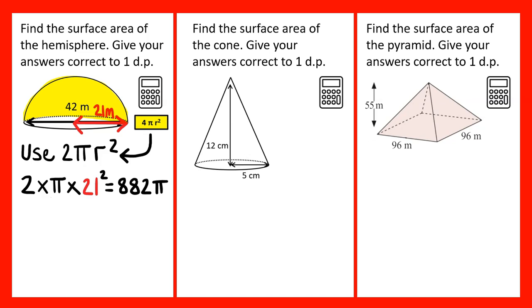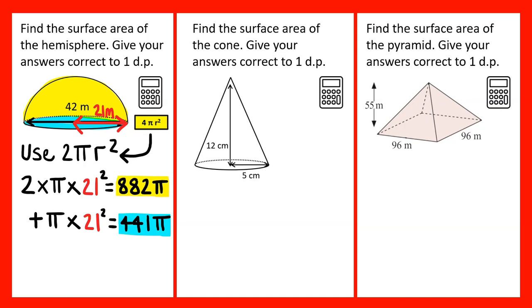It helps to keep things in terms of pi until you get to your final answer to avoid any rounding errors along the way. Lastly, when we halve the surface area of a sphere, it leaves us with the area of the base in this case, or the circular face, that hasn't yet been worked out or included. So we need to add this on, and it can be worked out just by using pi lots of r squared, which is 441 pi.